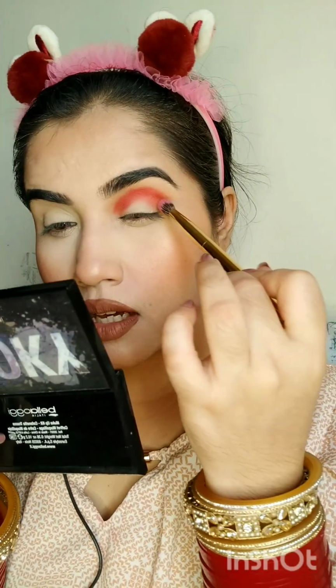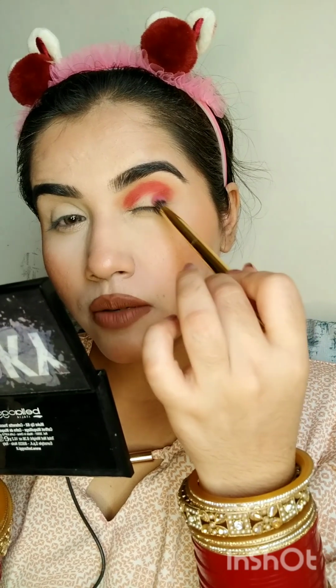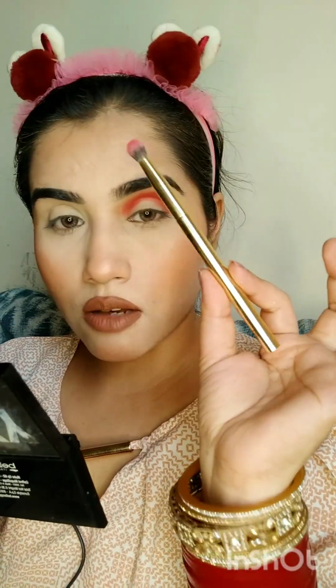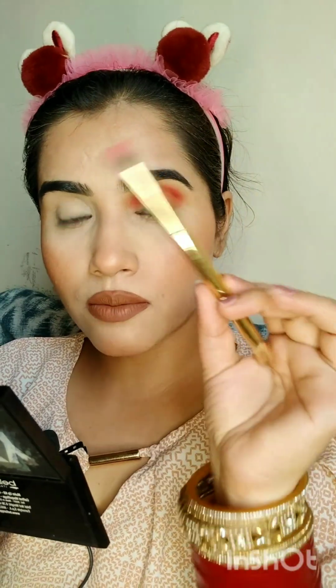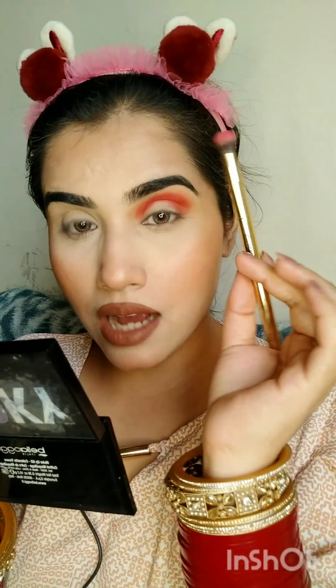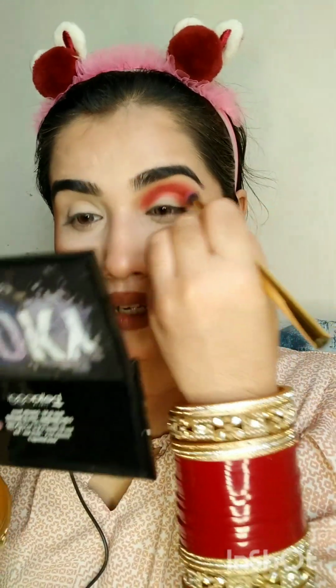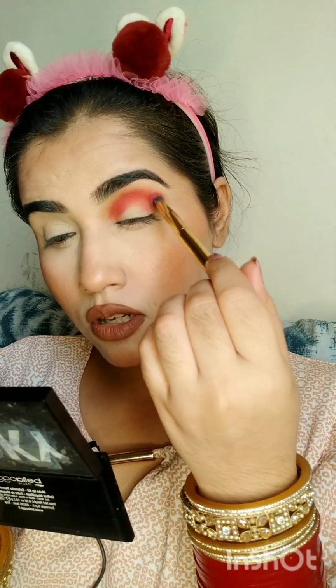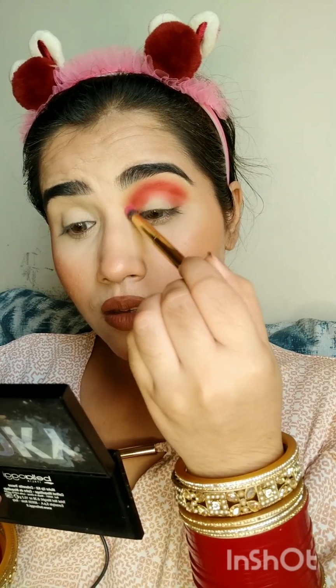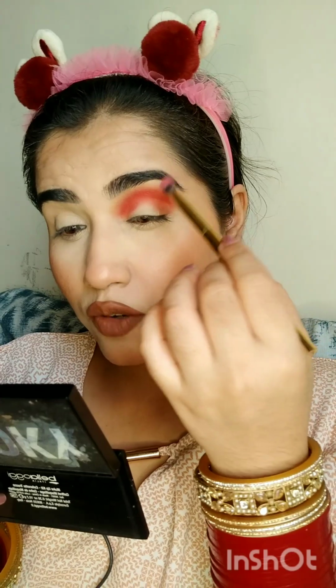Look what I'm doing. Okay, I'm just starting from the bottom, going to the upward direction. Like, just see how I'm holding the brush, like this, a very little tiny pressure. Just hold it like this, like a pen from the back, or you can definitely hold it from here, but it will not give you that correct pressure. Just hold it from the back. Okay, now just keep your eye up like this and then blend. You can see how it is getting blended really well.